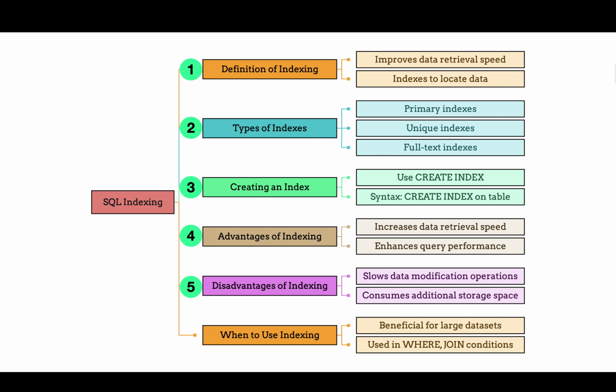5. Disadvantages of indexing: can slow down data insertion, deletion, and update operations due to the need to maintain the index. Also, indexes consume additional storage space. 6. When to use indexing. Indexing is most beneficial on tables with large volumes of data and columns frequently used in where clauses, join conditions, or as sorting and grouping fields.